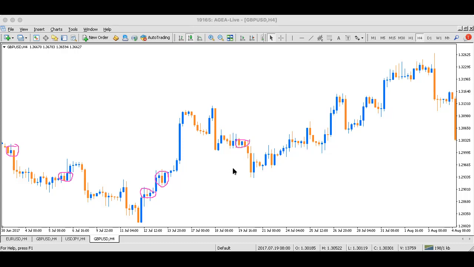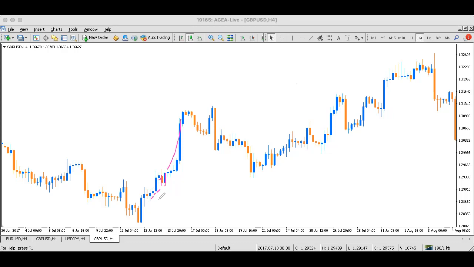Now, there's a rule in trading sandwiches. The rule is, when a sandwich is formed, like this particular sandwich, is it a bullish or bearish sandwich? This is a bullish sandwich. When you have a bullish sandwich, you should know that the reason why the sandwich formed is because there were consecutive bullish candles forming before a bearish candle formed before another bullish.